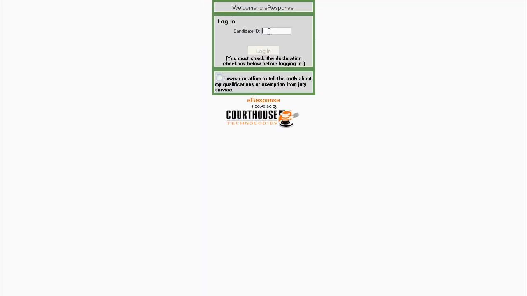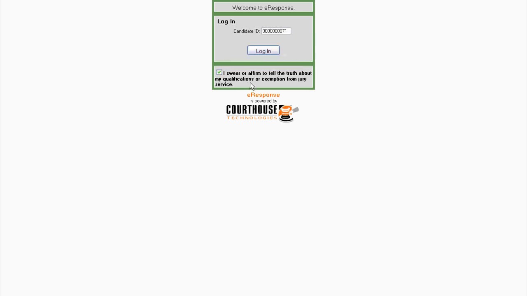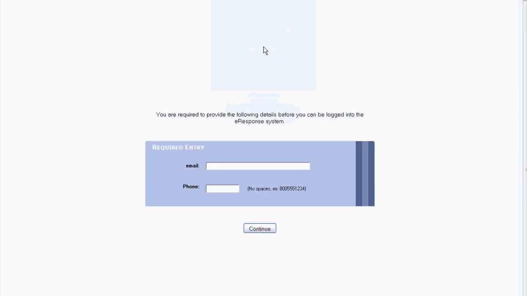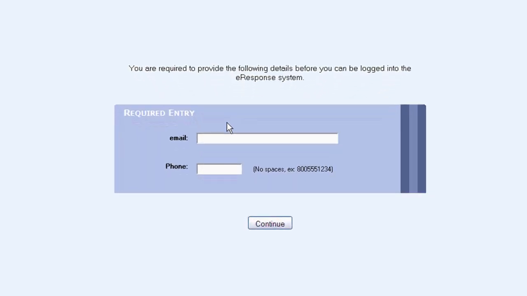This will be further demonstrated when a juror logs into eResponse. When a juror logs into eResponse, they have to enter their unique juror number. This number comes from the jury system, of course. Remember, you can also have other login credentials, as I've shown you earlier. If set up correctly, you can have eResponse require that a juror enters his or her contact information, like an email address or phone number.